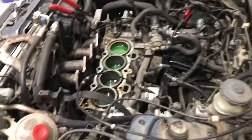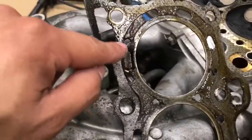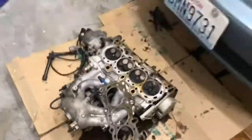Yep. There it is, guys. We have the head off. Had a bad head gasket, as you guys can tell. It's right there. That's where it was leaking coolant through. We'll get a new head gasket tomorrow. We'll get that put on tomorrow.